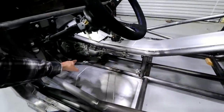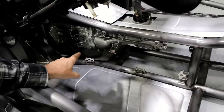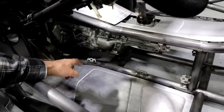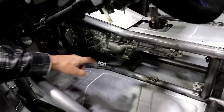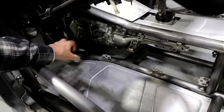The only place I need to bend it is right here in the center — the trans tunnel. Imagine it coming straight through here, and right there where the tubing bends, I want to put a little bend in it to kick it out around the bell housing. Then I'll most likely bend it back straight, but if there's not enough tubing I'll use a coupler and get some more.